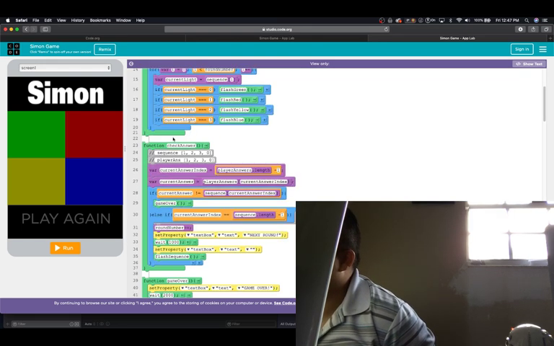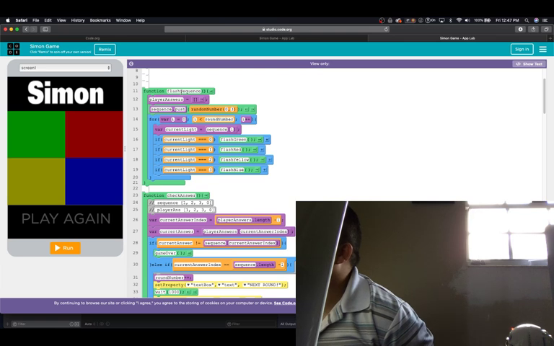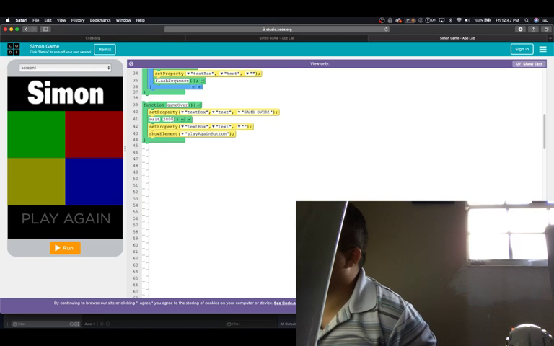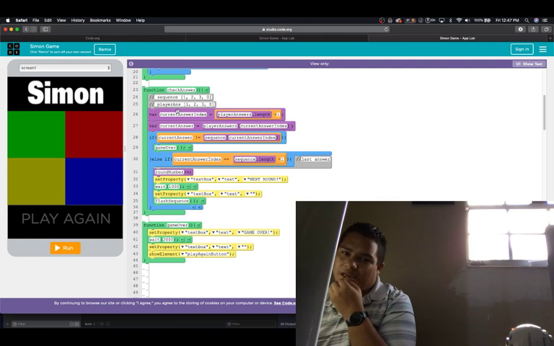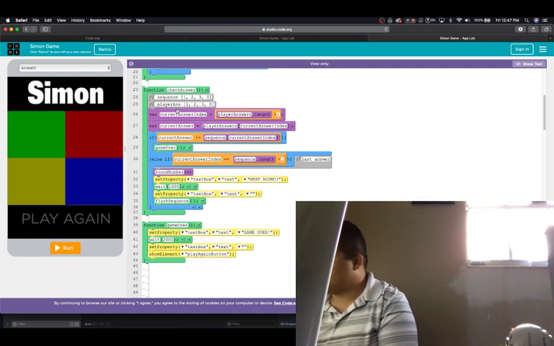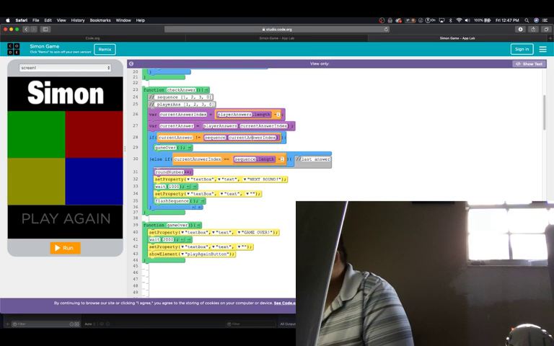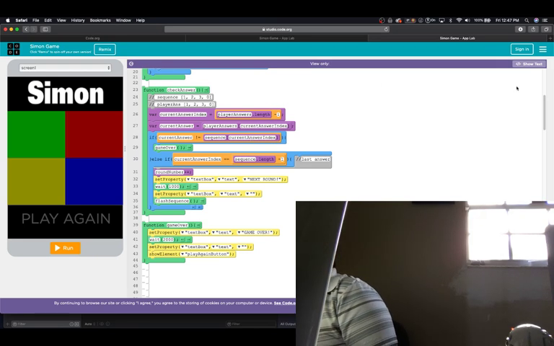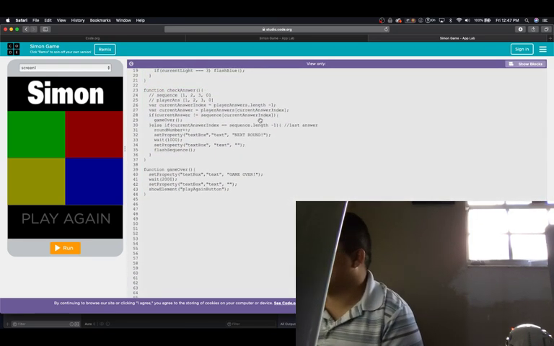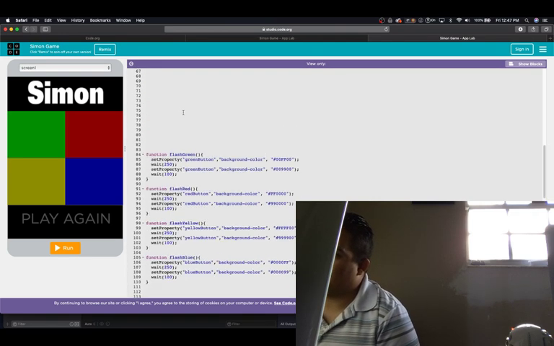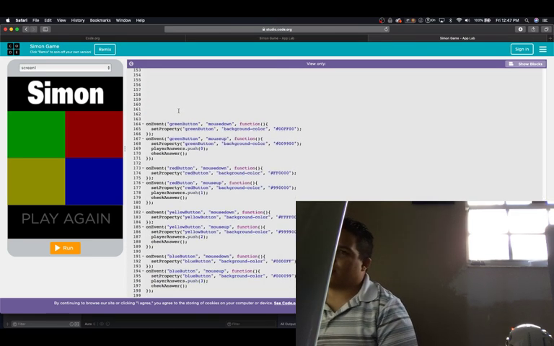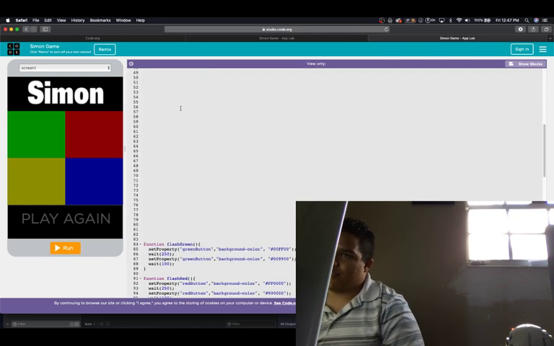and then here you can change it. I'm not signed in, so I can't change anything, but you see you have a function called flash sequence, and flash sequence is being called here, and you can see what's inside of flash sequence, and it's very graphic and very friendly for visually impaired people. Then if you want to see how it works, you can use a screen reader if you're totally blind, and you can figure out how this code works. I would recommend finding something that's describable and accessible. There are accessible code snippets as well.